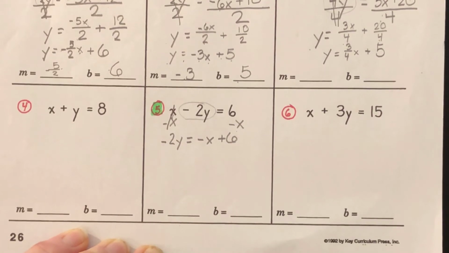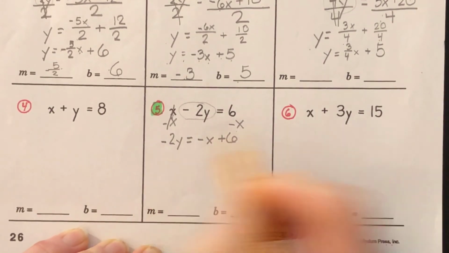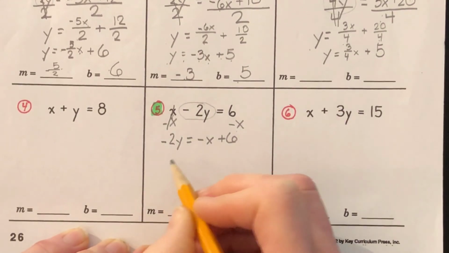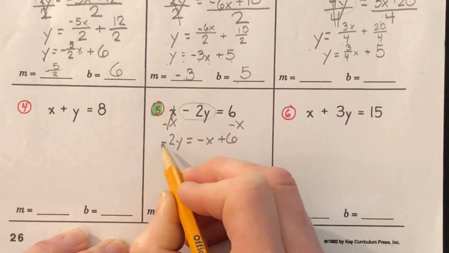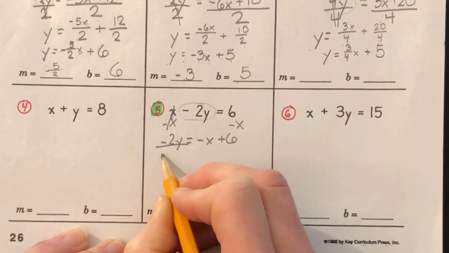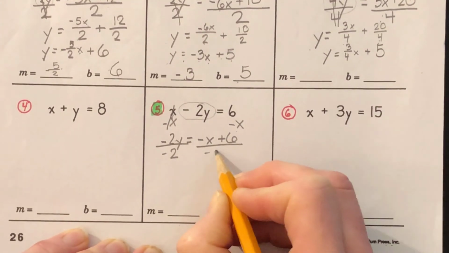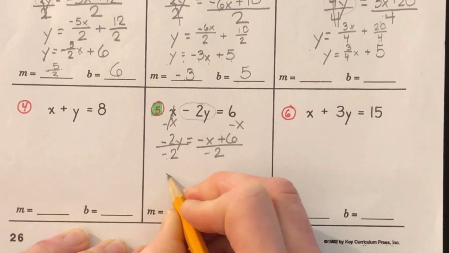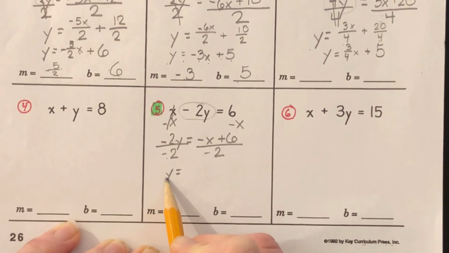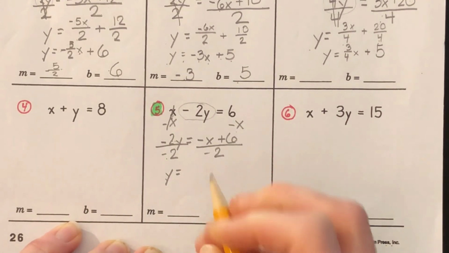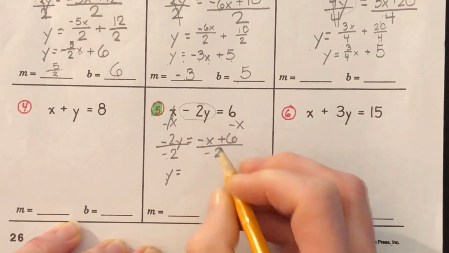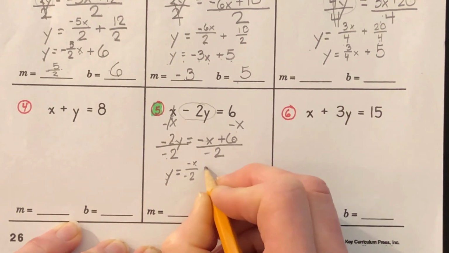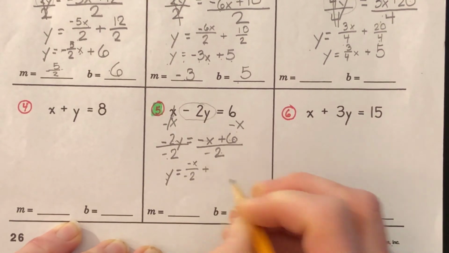To get rid of the negative, I'm just going to divide the whole thing by negative 2. That's an easy way to handle it. So I want to get rid of the times negative 2. So I will divide by negative 2, like that. And so negative 2y divided by negative 2 is positive y. So see, now you've got your positive y. That took care of it. We'll spread these out. We've got negative x over negative 2 plus positive 6 over negative 2.